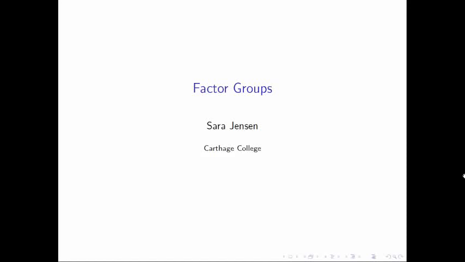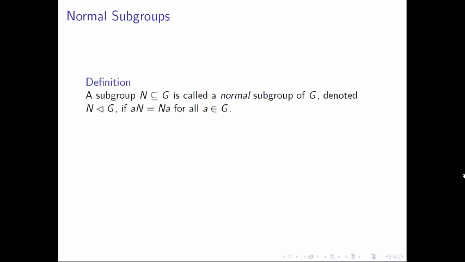In this video, we are going to talk about factor groups and also about normal subgroups. So let's start with normal subgroups. As we saw last time, sometimes when we look at the left or the right cosets of a particular subgroup of G, it has this beautiful property that if you arrange the Cayley table according to that subgroup, with the rows and the columns, it will chunk the group up into these really nice colored squares. That was a desirable property, and we were attempting to determine what is it about a subgroup that makes that happen.